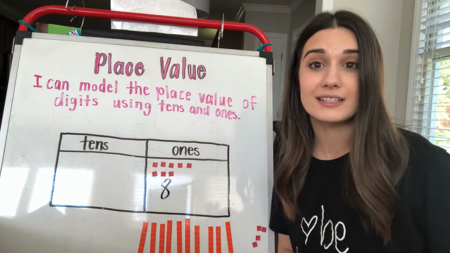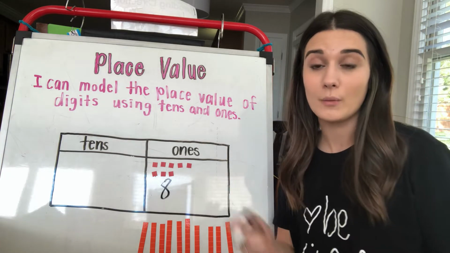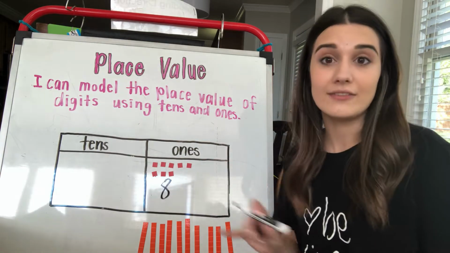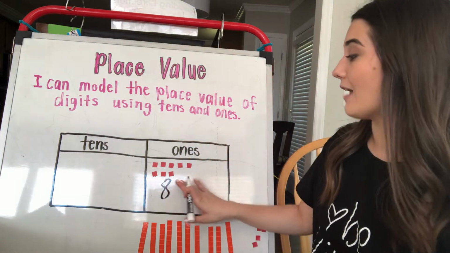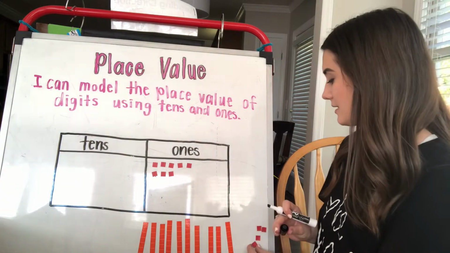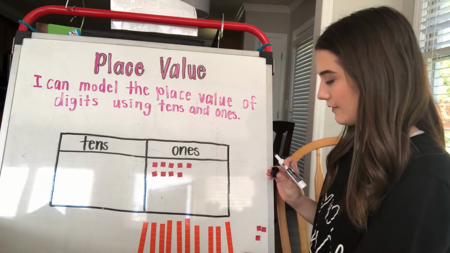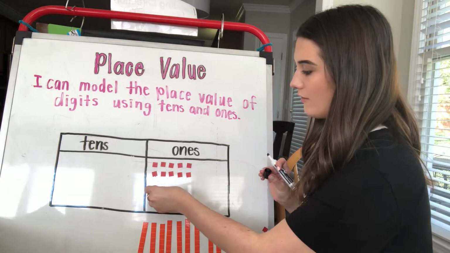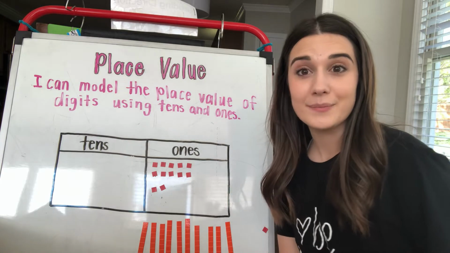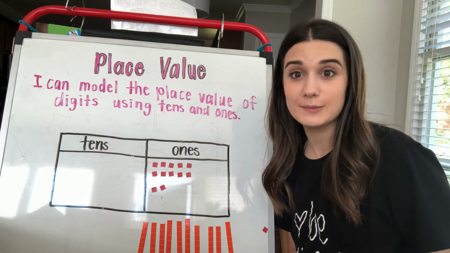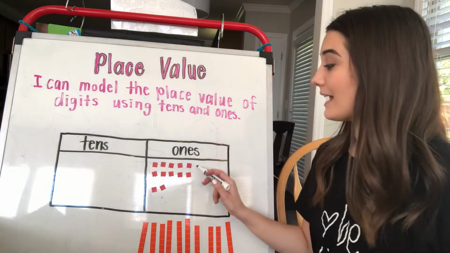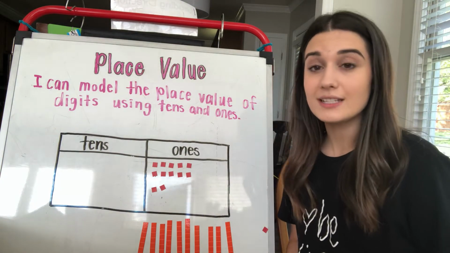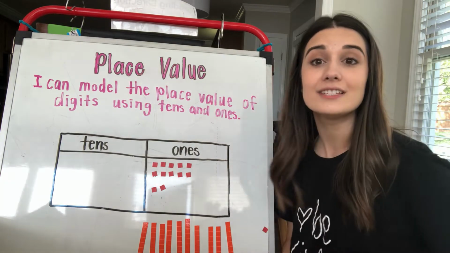Now I'm going to challenge us a little bit more, and while I'm adding 4 more ones to the ones place, I want you to think about what you know about making groups of 10. So watch what happens when I add 4 more ones to our ones place. 1, 2, 3, 4. What just happened? How many ones do we have in the ones place now? Now when I count them, I see a group of 10 and 2 ones. So we just composed a group of 10 out of 10 ones.